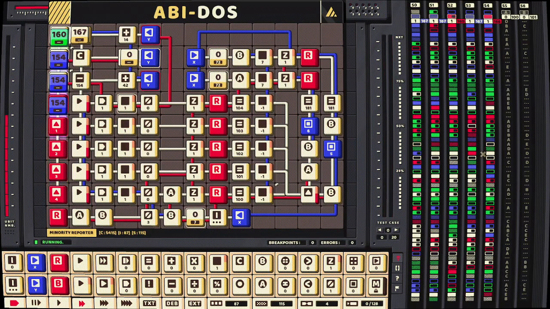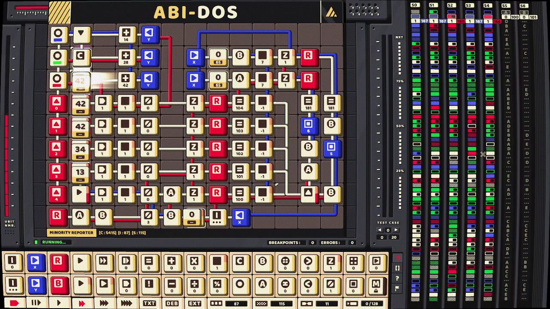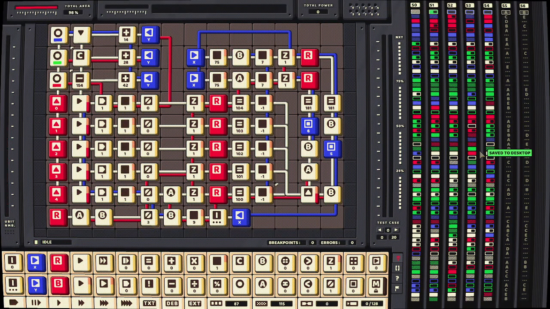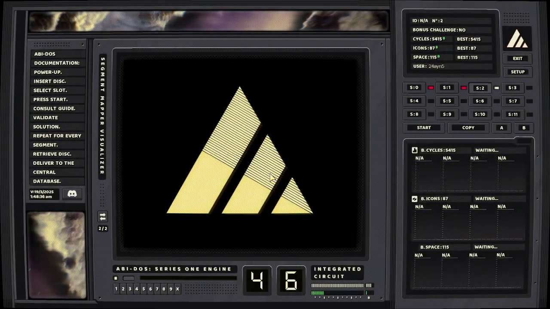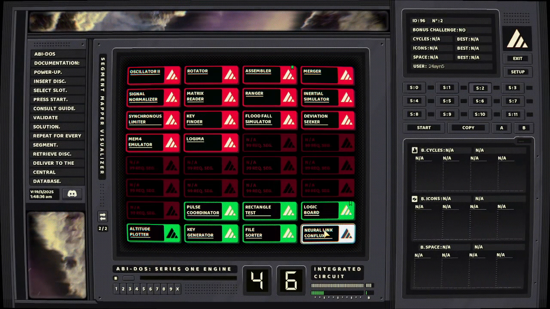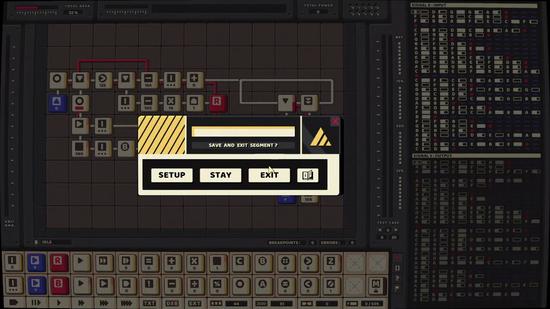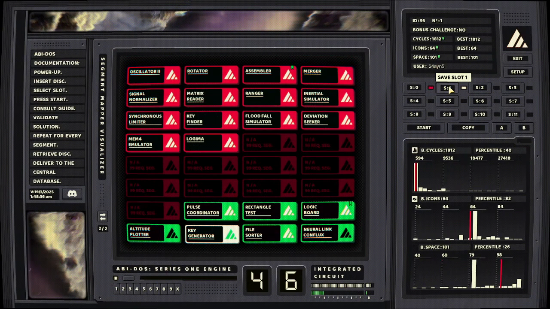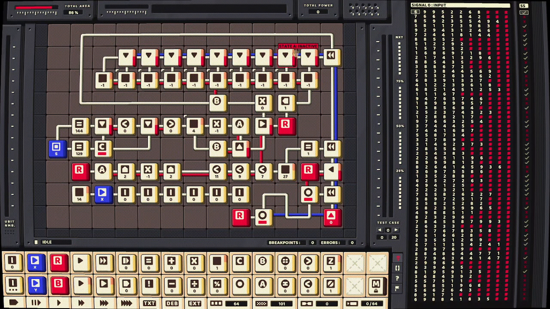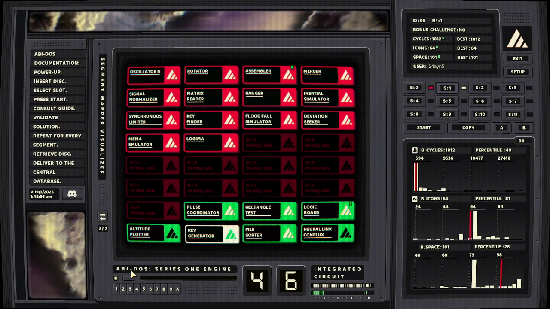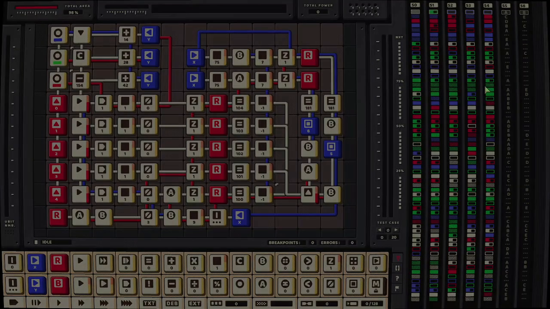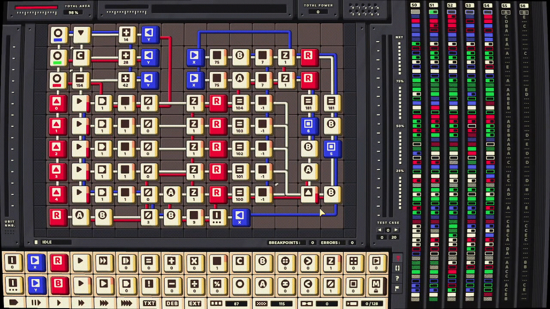That's Minority Reporter. It's a very, very big machine. It is the most computer-like I think I've ever made. The other most computer-like I've ever made being File Sorter, which coincidentally uses a very similar idea. But okay, I like it. That actually means, yes, we finally unlocked a neural link conflux. So yeah, File Sorter looks... Oh, it's just not this one. It's Key Generator, I think, that looks like it. Yeah, Key Generator had the most computer-like idea, but there's a very big mess here that isn't really computer-like. So I guess that does keep Minority Reporter as the most computer-like thing I've ever built.